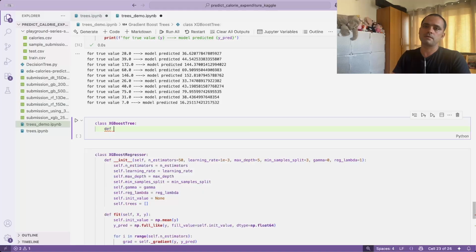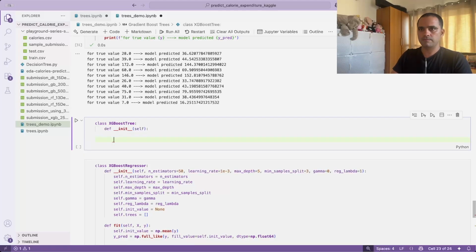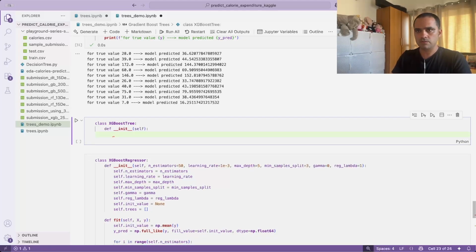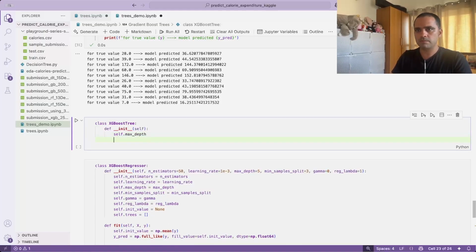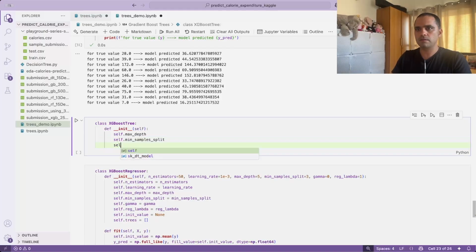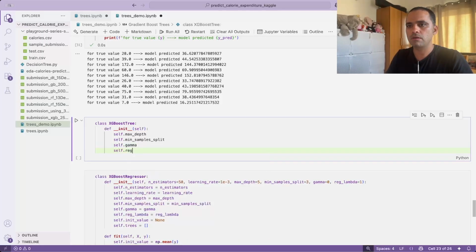Again here we'll have self dot max depth, self dot min samples split, self dot learning rate we do not need here, self dot gamma, self dot regularization lambda.